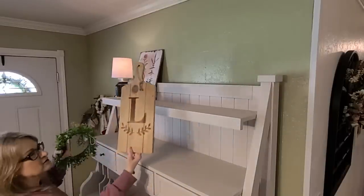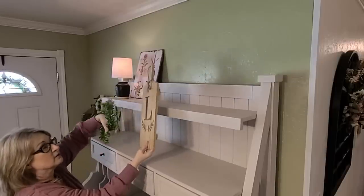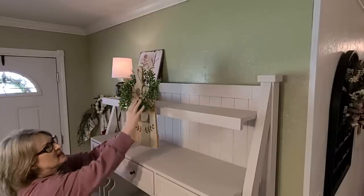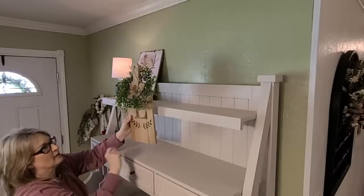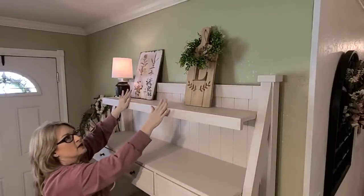Another item that I love to use here is this L cutting board. It's not really a real cutting board. It's more for decorations, and to kind of give it a little spring look, I'm just going to add this really pretty boxwood wreath to it. It kind of covers up the L a little bit, but I really like a wreath hanging on that for springtime. And then we'll place that right there, just to kind of even out the height also on that top shelf.